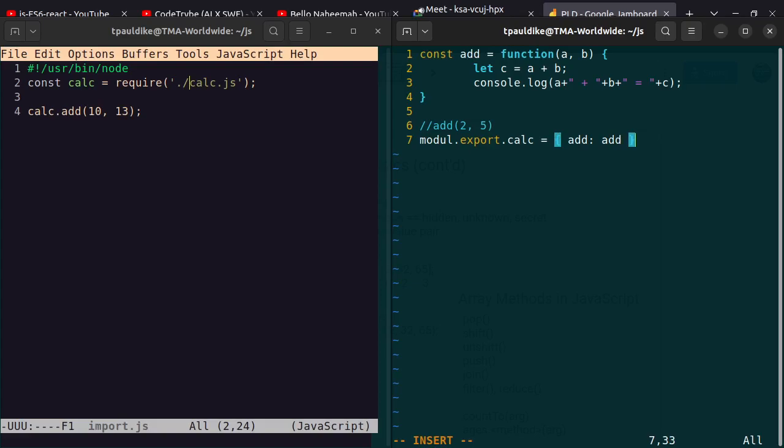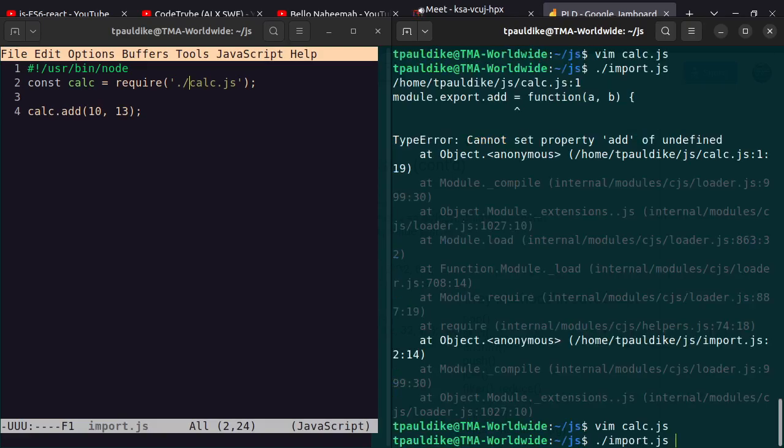Will this work? Let's find out. Okay, so let's save this and see. Alright, let's load that file again.